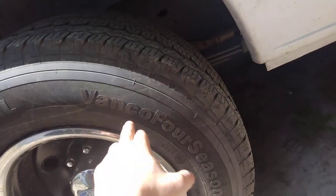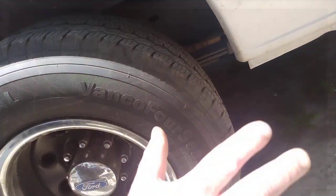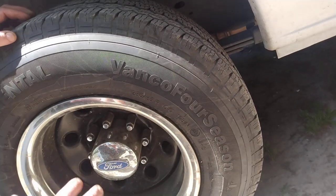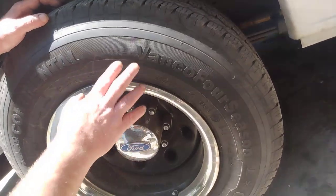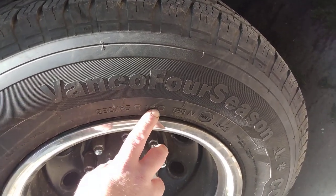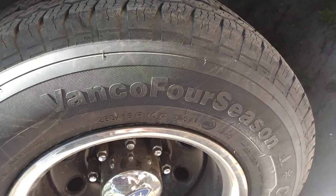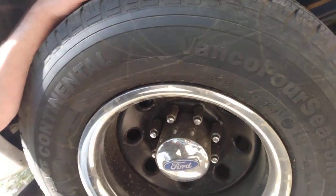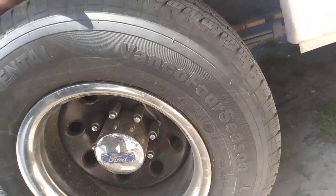These tires will still mount on those rims, and that's what we're going to do. Eventually these tires are going to go up front for a wide stance and heavy payload, and the rear will get the same style tires. They don't really make these anymore — the new upgraded model is a 285/65R16, and the upgrade is the Van Contact made by Continental, made in Germany. They're about $400 a tire, and the weight rating on them is 4,300 pounds per tire — a super single.